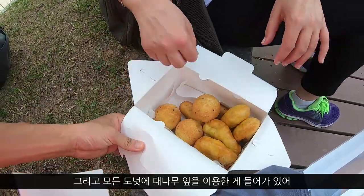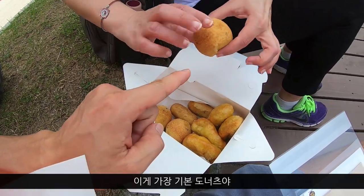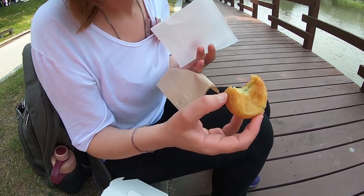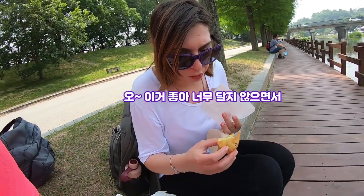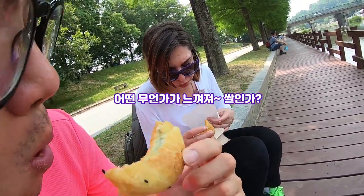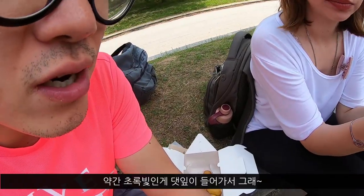And all of them they put some bamboo leaf. So this is the original basic one. It's Korean traditional style. But inside there is something or not? I have to bite more. There is some sweet things, right? It's good, it's not too sweet. And it's maybe some kind of paste or rice. I'm not sure. This is my favorite one. Very chewy. Good, good. This is green color because of the bamboo leaf. And this is sesame? What is this? Yeah, sesame.